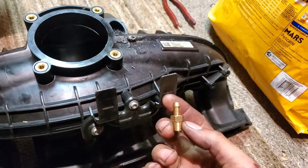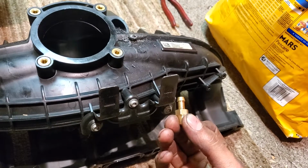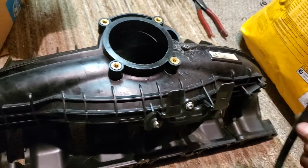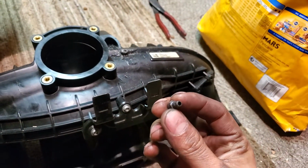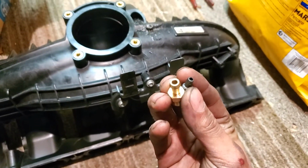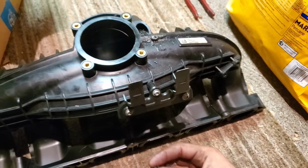So the adapter I went with, I got this one at O'Reilly's. As you can see, it goes from threads to a 1/4 inch hose line. And here is a 1/4 hose. And the old one, where did the old one go? Old one, here it is. So if you can compare this little one to the new one, you can see there's quite a bit of a difference right there.